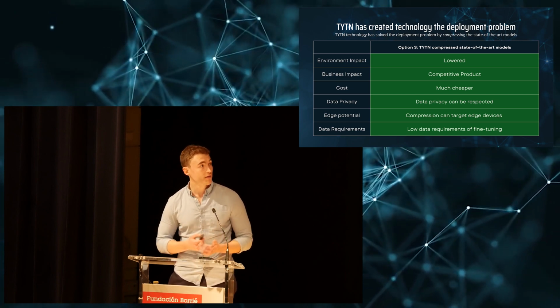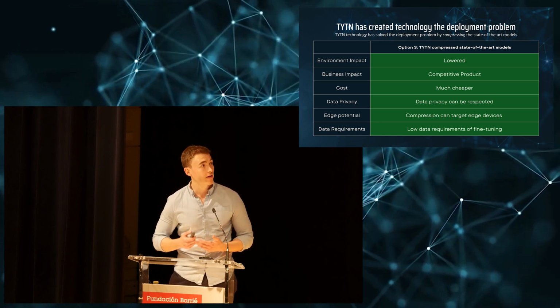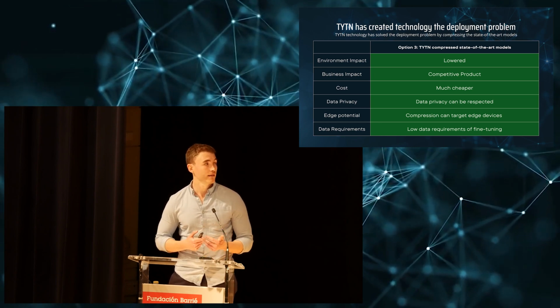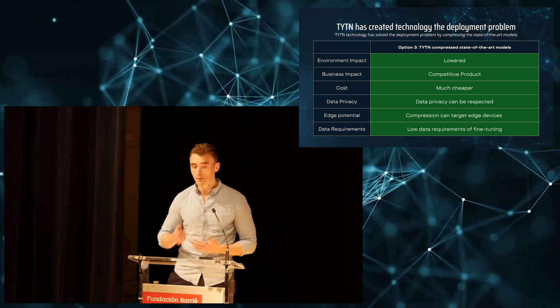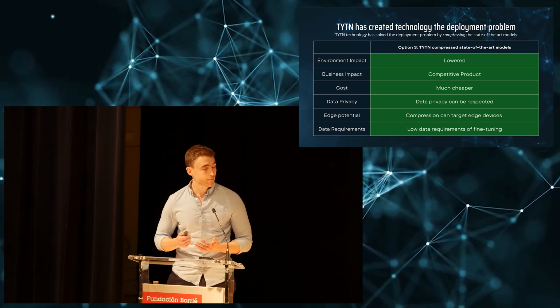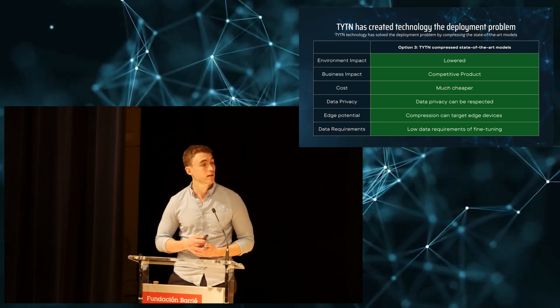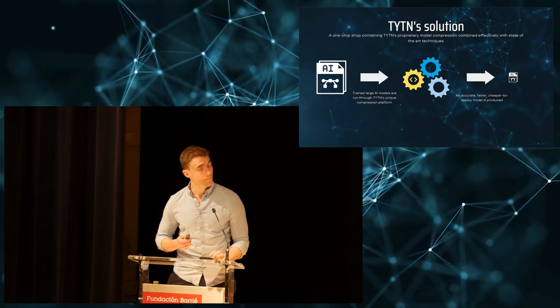Having a much cheaper cost to deployment, being able to run models locally or on edge devices to keep privacy high, and to have lower need for labeled data, which is often the most expensive part of machine learning projects, because you can reuse the pre-training of the big foundation models.